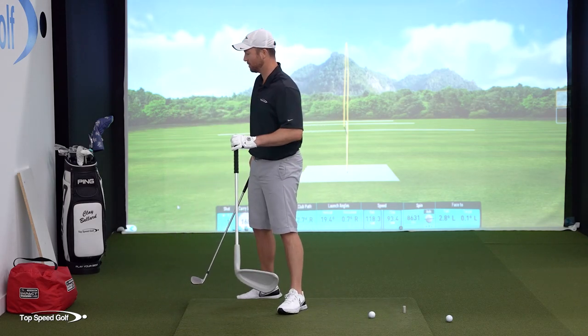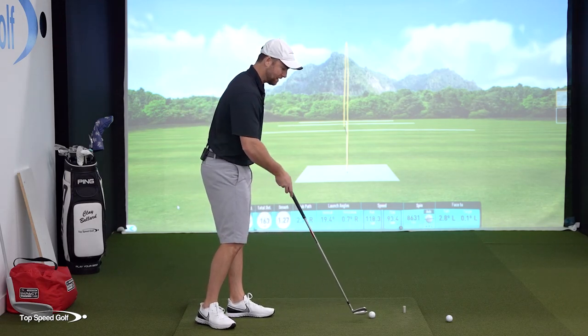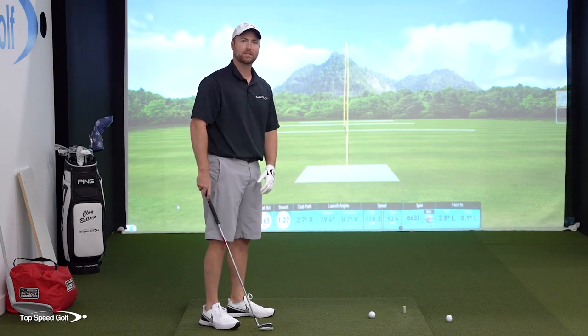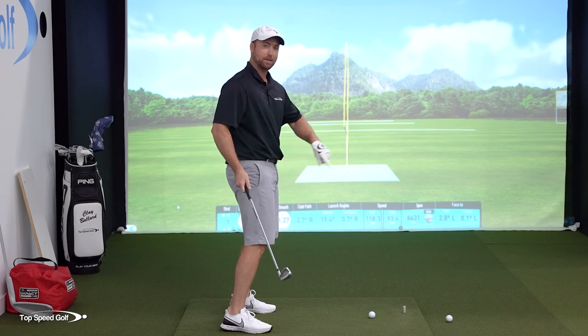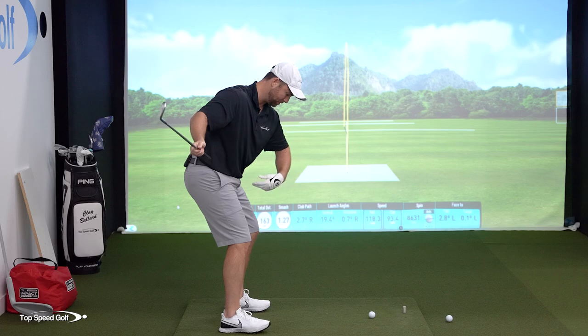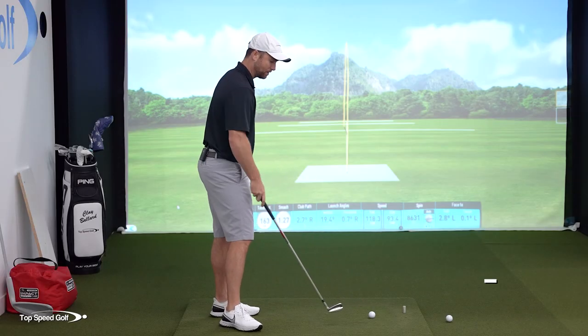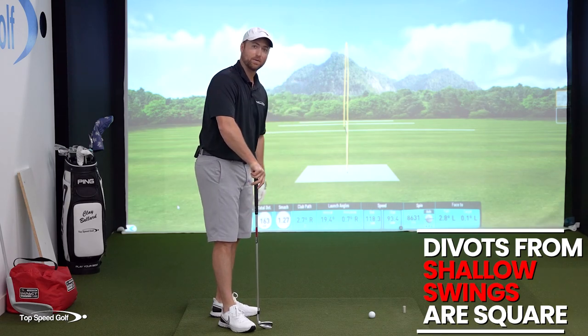So if you're wondering, I can promise you that you need to go flatter with the club shaft. Now that's great news, because if I can just get this shaft lower, it will force me to stay in my posture. If I come up out of my posture, my hips go this way and I can't get the shaft lower. If I stay in my posture, my hips clear back out of the way and I can get the club shaft lower. So just focusing on the angle of the shaft at impact can make a world of difference. If you're in doubt, just go lower and you'll start to see those divots get square instead of those cockeyed toe-down divots.